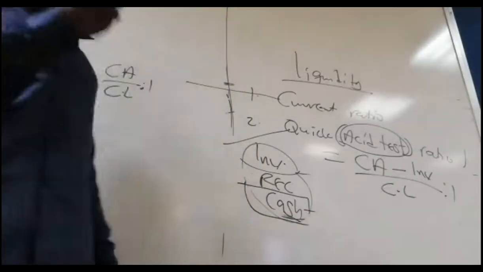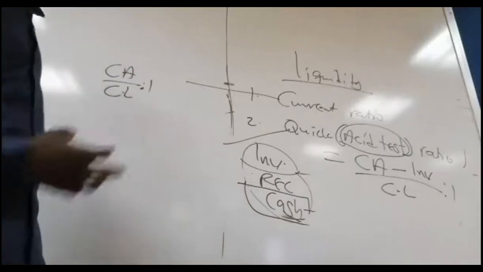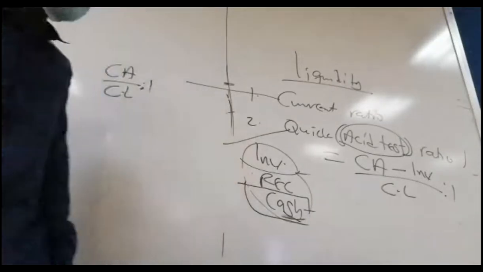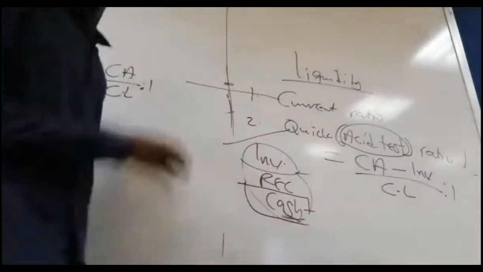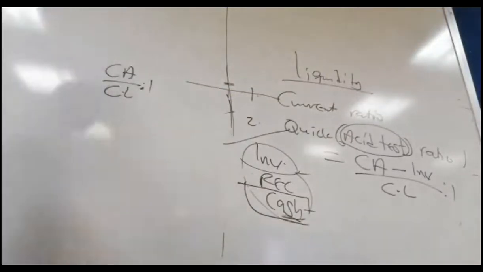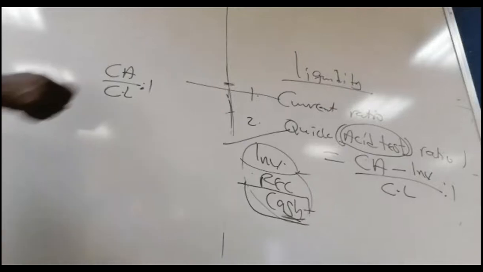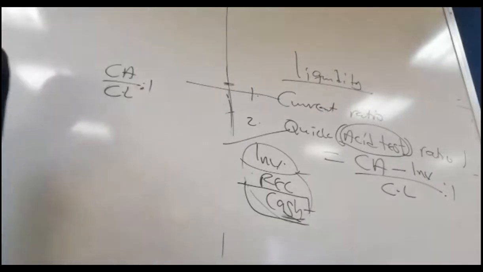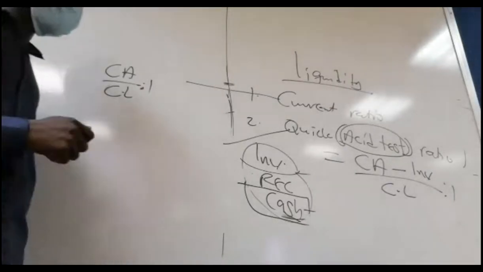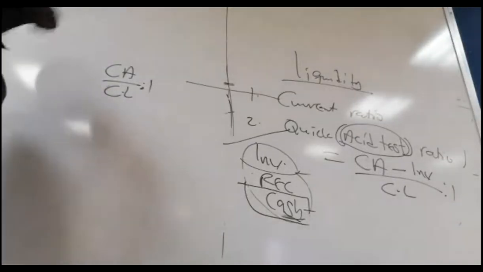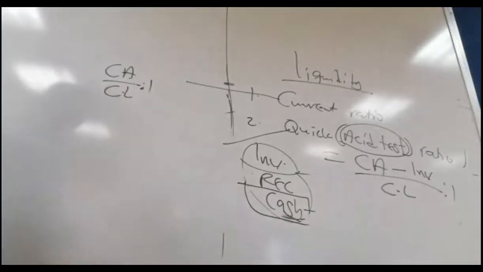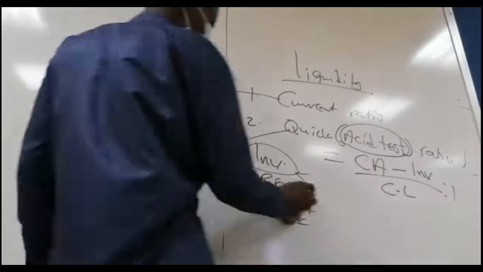So if these people can use acid to extract truth within the shortest possible time, then we are asking, within the shortest possible time, how can you pay your debt fast? Like some people who really respond to calls. If you call them, as if their hand was on the answer key, immediately the call goes through, you see they've responded. That's a quick ratio. Yes. So that is it. We are done.